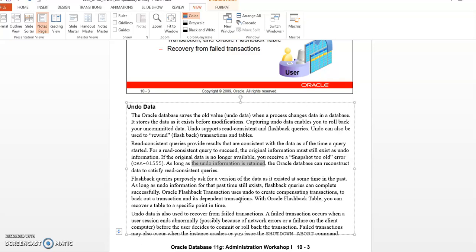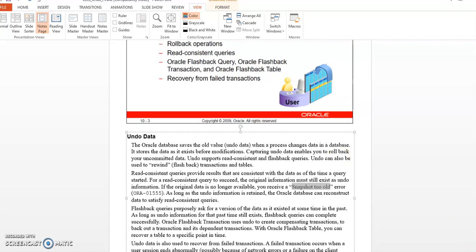This error indicates there is some problem with your undo information that you failed to retain.